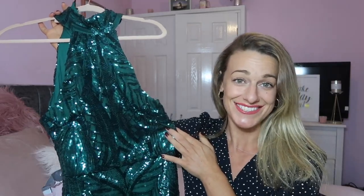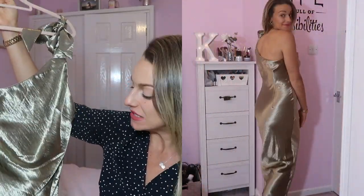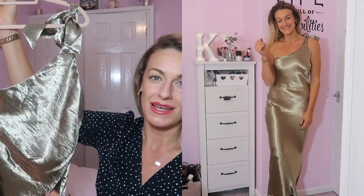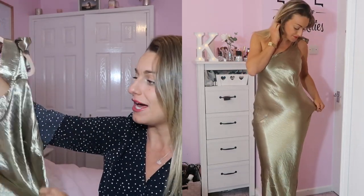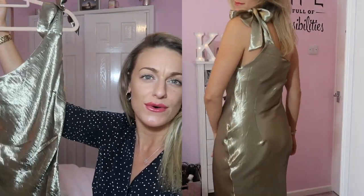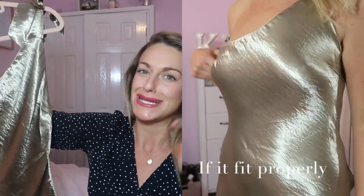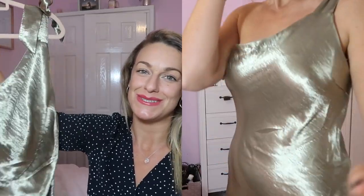This next dress was one of those ones you see online, love, and then when it arrives it's not quite what you imagined, but it is still really beautiful. I just wish it was a little bit more gold or bronze - in real life it's got a green tint to it, though on camera it's showing up a beautiful colour. It's really nice and elegant. It's got a one-shoulder style that you tie yourself into a bow. I'm not normally a one-shoulder kind of girl but I thought it was nice for a change. It's from Pretty Lavish, which I always see beautiful ads for on Instagram. I actually really liked it when I first put it on - let me know your thoughts on this one below.